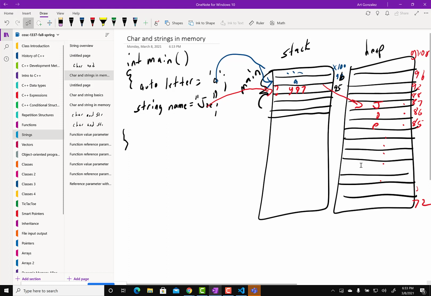Say it was like Joe Saldivar Rodriguez or something like that, some long last name, right? So then we know it's not going to fit. So then the algorithm behind the scenes would grant us more memory, move the values to the new memory, delete this memory to prevent a memory leak, and all this is seamless for us, right? But that's what capacity means. We can use up to 15 characters.